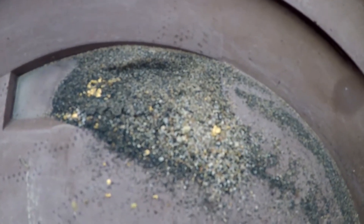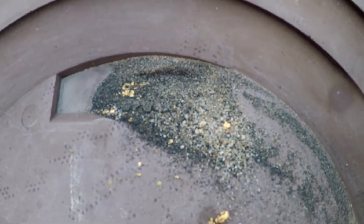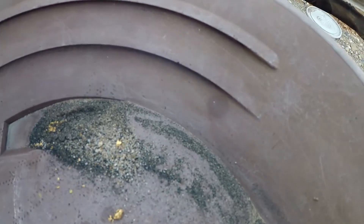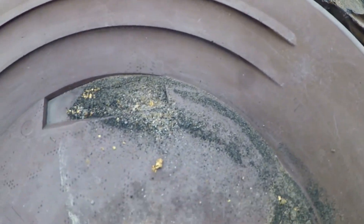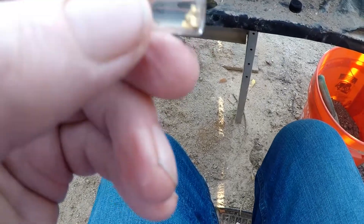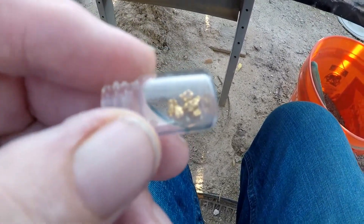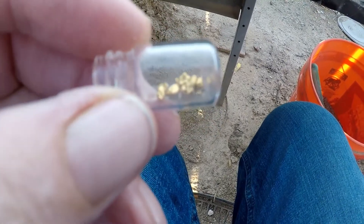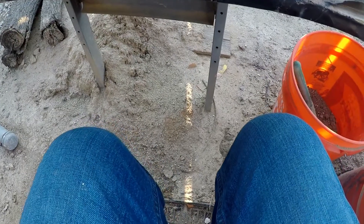I'll try to get it without the magnet for now. If I need it, I'll go get it. I might be able to do the tap thing and get them all together. Let's pick the pickers out by hand and put them in my bottle — which is what I've got there. Five of them.